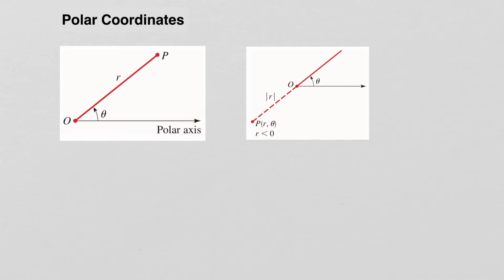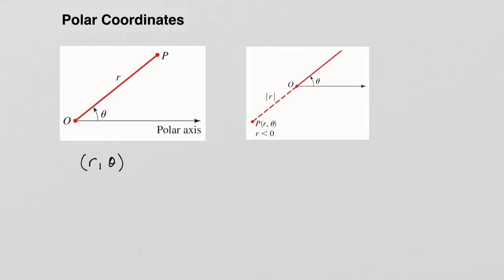to the right, which we call the polar axis, we can locate a point P by simply looking at the distance that this point is from the original point here and the angle through which we have to rotate to get to that point. And so polar coordinates give us two coordinates, r and theta, where r is this distance from the pole to the point, and theta is the angle that we have to rotate through to get there.